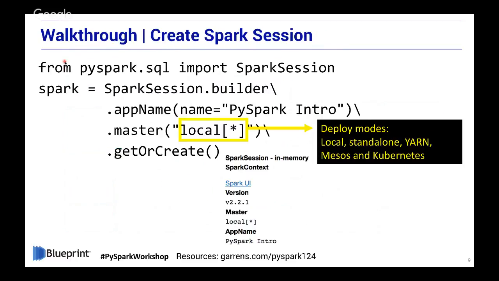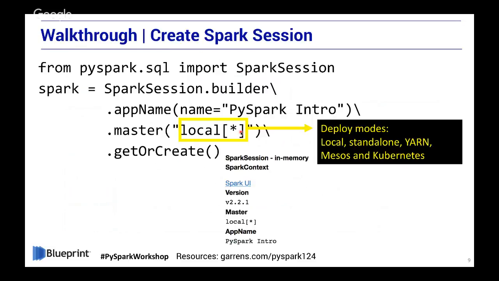So now let's walk through a sample Spark application, complete with code. We're going to first build up our Spark session so that we have our gateway to everything in Spark available to us. We're going to assign a variable. We're going to use SparkSession.builder after we import SparkSession from our namespace of pyspark.sql. We're going to give it a name of PySpark intro. Our master is going to be local[*]. What we're telling it here is just we want to run it locally on our machine, that our driver is our executor.